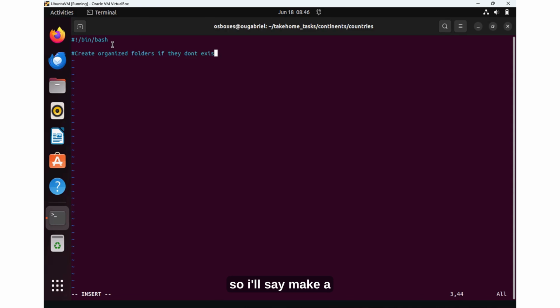Okay, so to do that, I'll say mkdir -p, create a directory called organized/txt. mkdir -p organized/sh. Then mkdir -p organized/log.